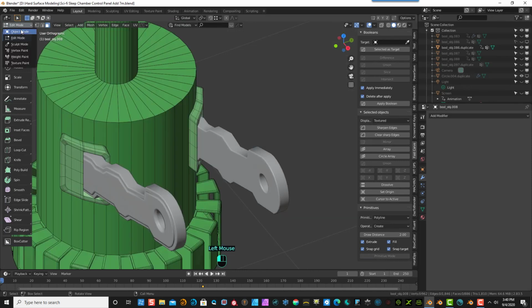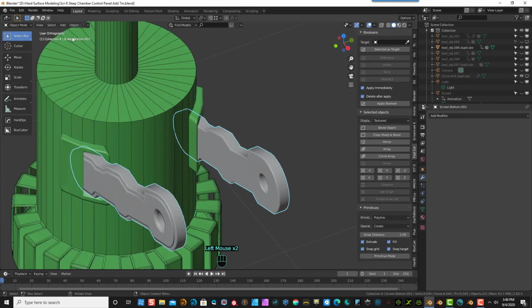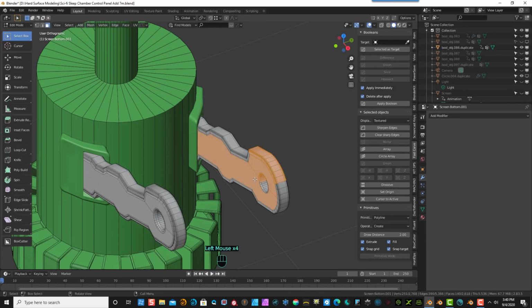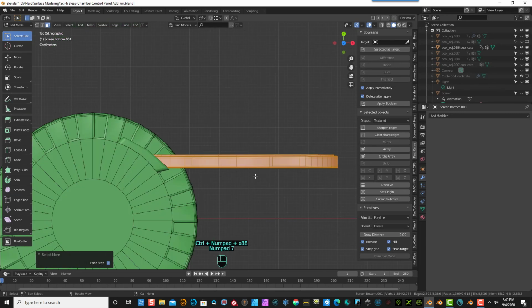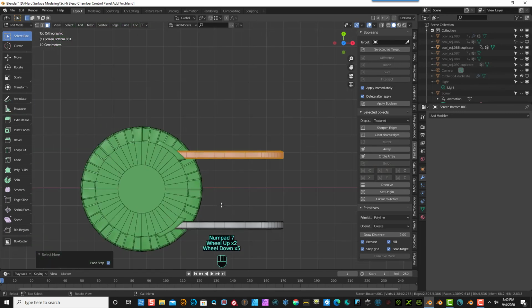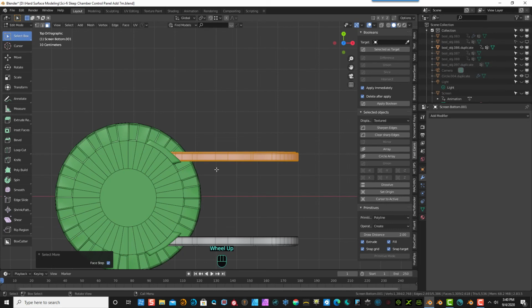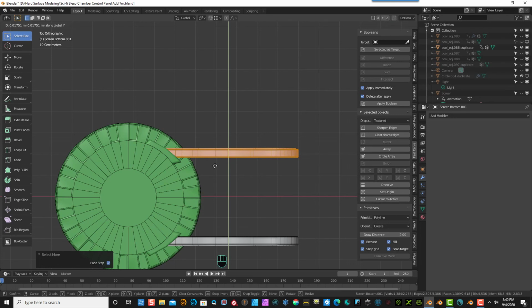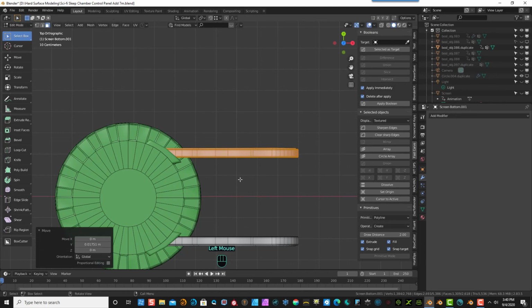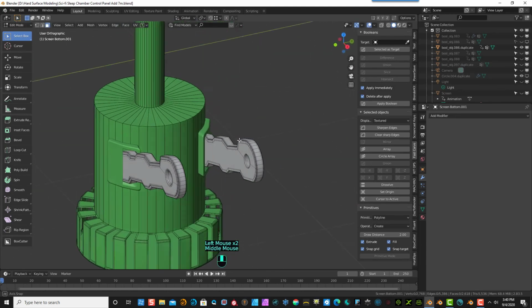Okay. So now I need to select the handle piece and move it. It's a little bit off center, so I'm going to select it and then hit the Control plus key. And I'm going to go to the top view, number pad 7. And I'm going to move this on the y-axis. So G key, Y. Move it upward. Okay. Go back to another view to see what it looks like.